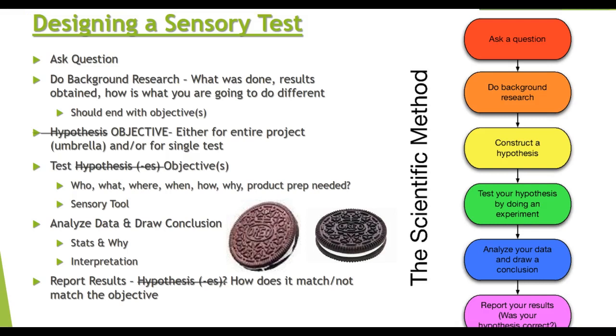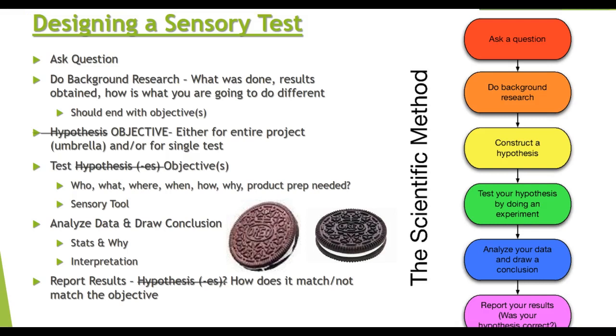So when we ask a question, we first need to do some background research. What was done? What did the results show? And how is what you're going to do different from what was already done? Yes, companies have money, but companies are not going to waste money on rerunning a test if they already have some information. If the test is several years old, they may reconsider it because we know the consumer is dynamic and always changing, but they're not going to rerun it. And companies are very cautious with consumer testing because it is pricey.